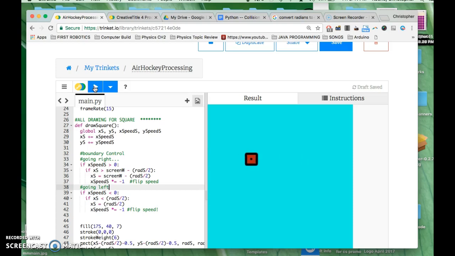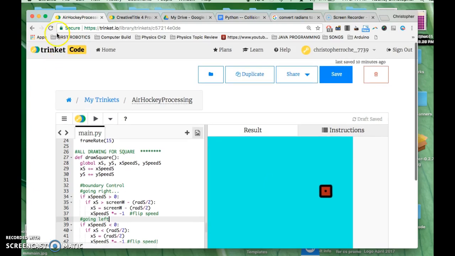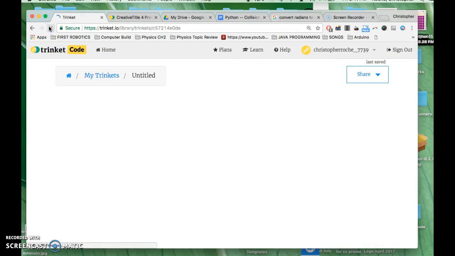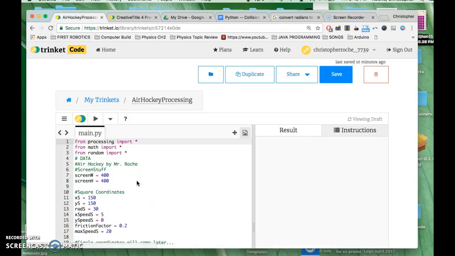So what I want you to do is actually try this now. This works for going right and left. Let me stop it. I don't know how to stop this thing. I don't want to run; I want the opposite of run it. Here, I'm going to stop it. Okay, there it goes.